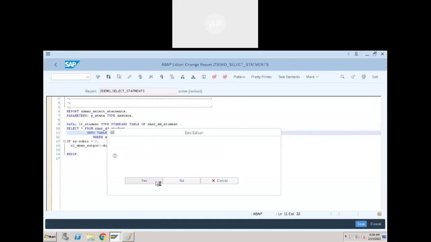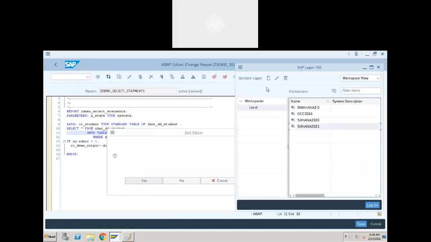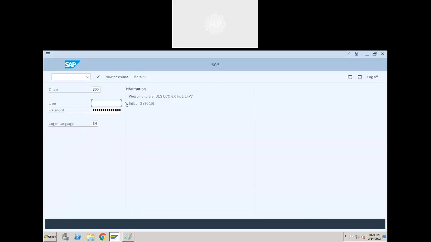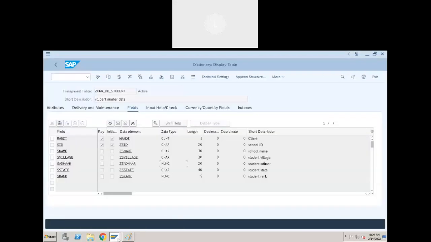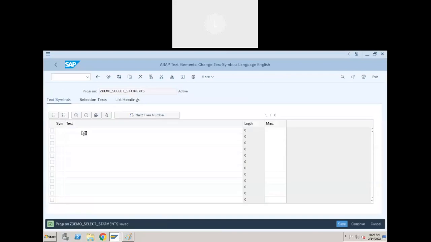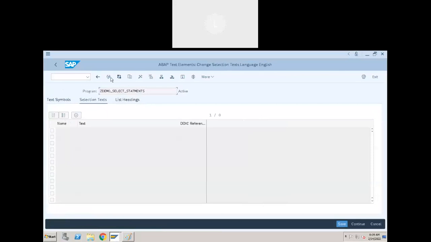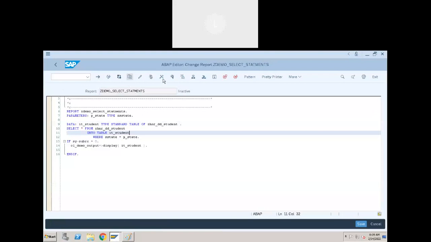You need to maintain the selection text. Activate the program.